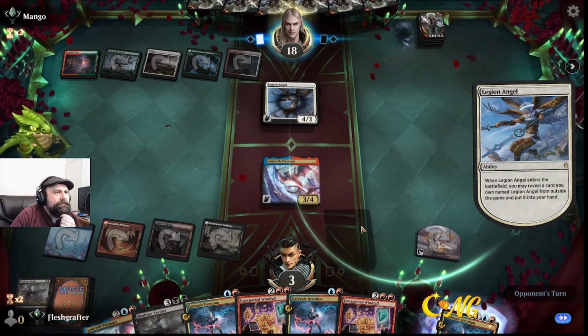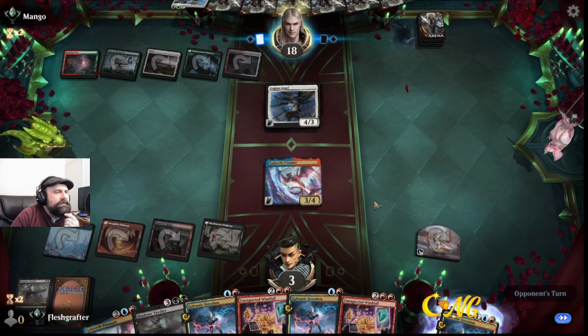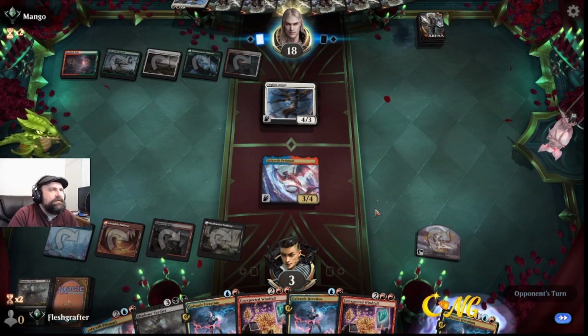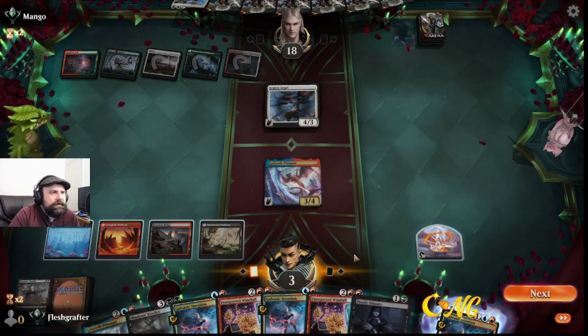Alright. Legion Angel's bad for us because we don't have any way to really interact with them outside of our couple direct removal cards. We don't have too many of them in the deck.